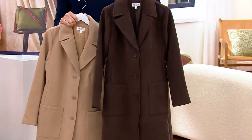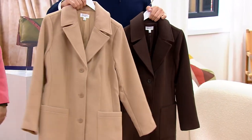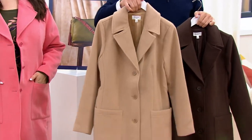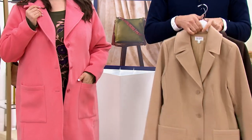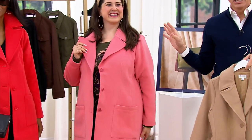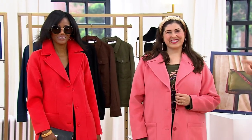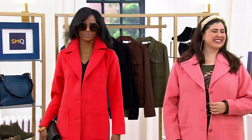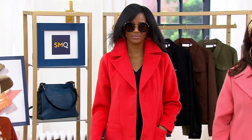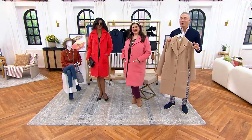Then we have warm tan — six dozen in regular, three dozen in petite. Jamie is wearing it in the blossom, a beautiful kind of pink — about 900 in regular, 700 in petite. And then you've got Katya wearing it in the cherry — 500 in cherry, 200 regular, 200 in petite. If you want it, call A-556443.